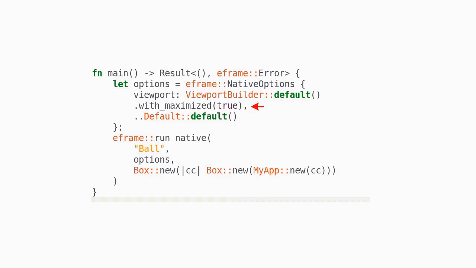This is the main function. The application viewport is maximized.